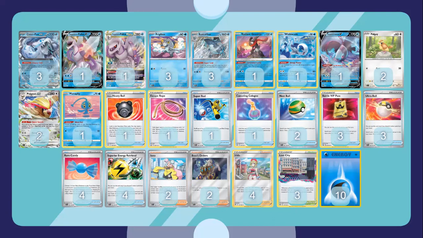It attacks for 30 plus 30 more for each water energy attached to it. If we have 4 energies attached, we're doing an additional 120 more damage. That's 150, which is really powerful because not only can it KO a load of these single prize Pokemon, but more importantly, it can KO the likes of Greninja and Gardevoir at full HP, which is where Chien-Pao can really struggle.